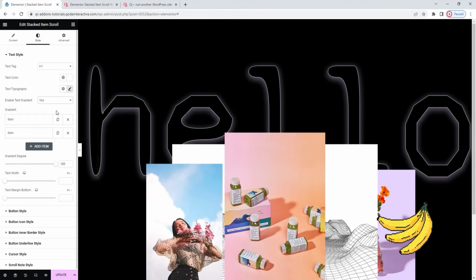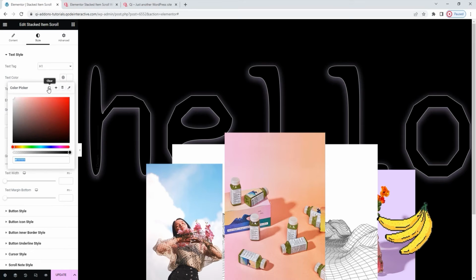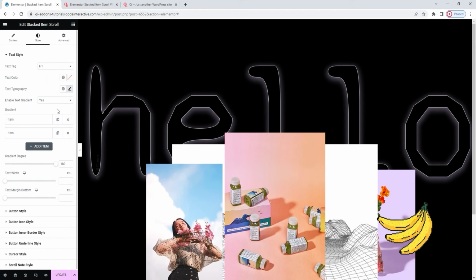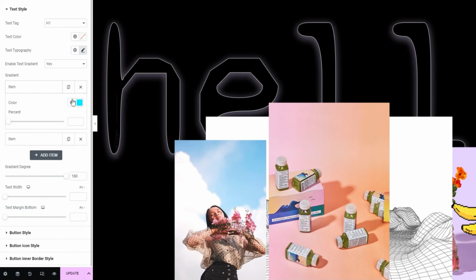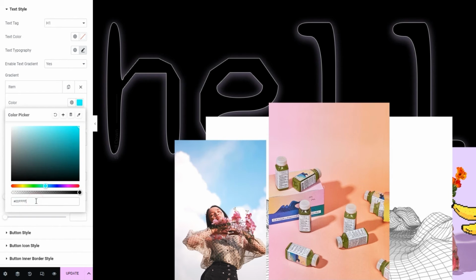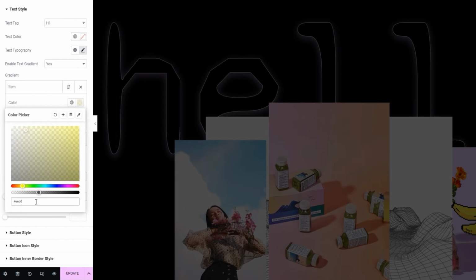Since the widget will keep reloading anytime I change something, I will set all the colors and then we can check on the text. But first, let me clear the text color I set, as it was only a temporary measure. And I'll open the first item. For the color option here, I'll set a soft orange. I have the hex code for the precise shade I want. One second.